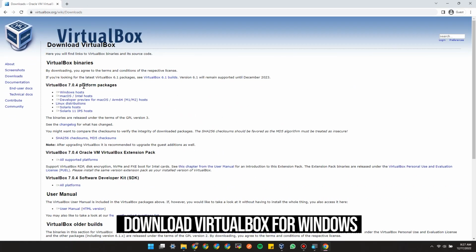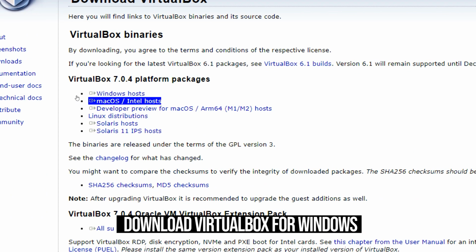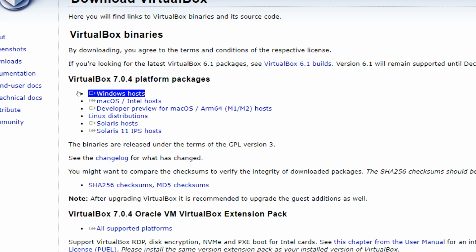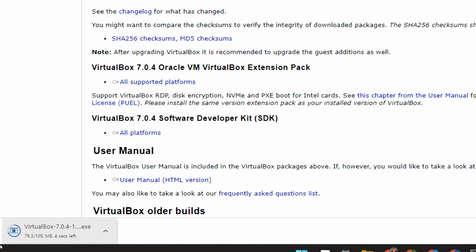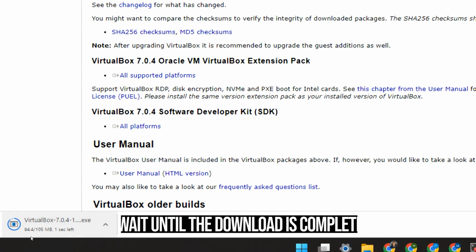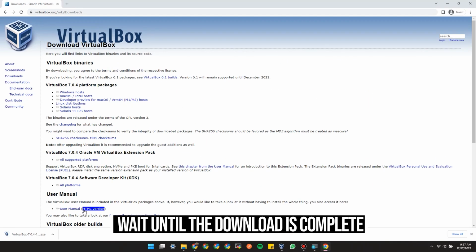Select a variant of VirtualBox for Windows host. Download is starting. Wait until the download is finished, and then you can run the VirtualBox software.